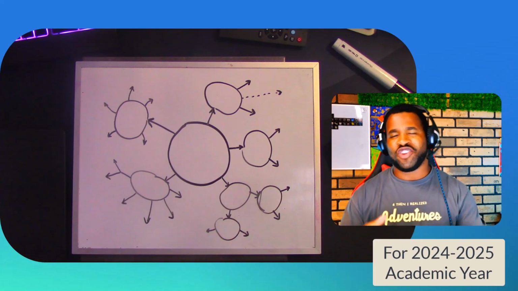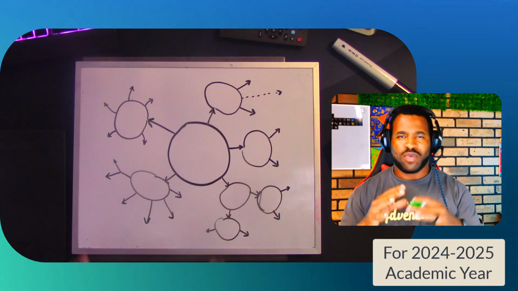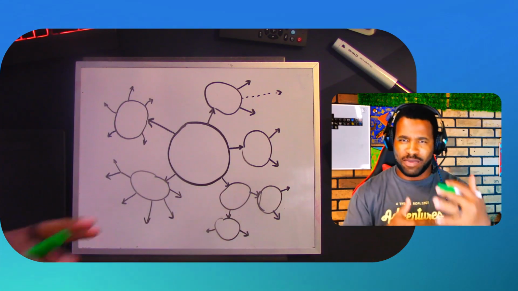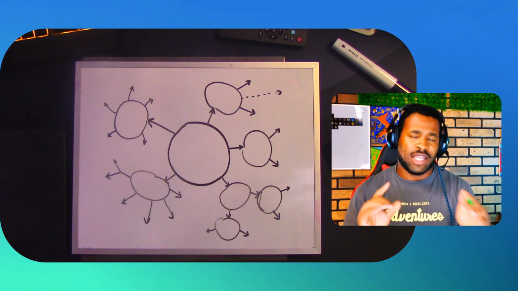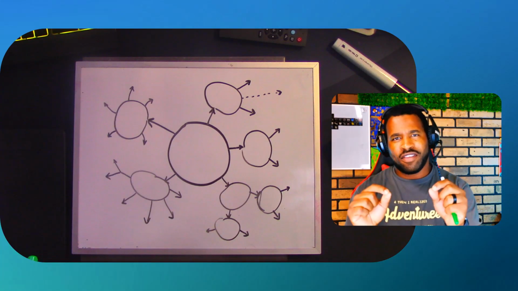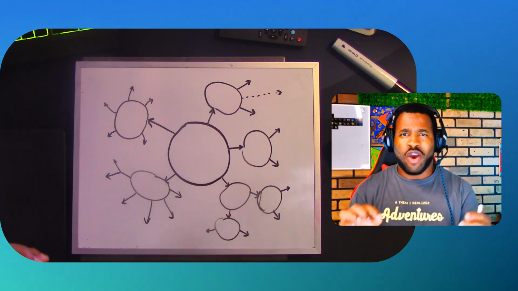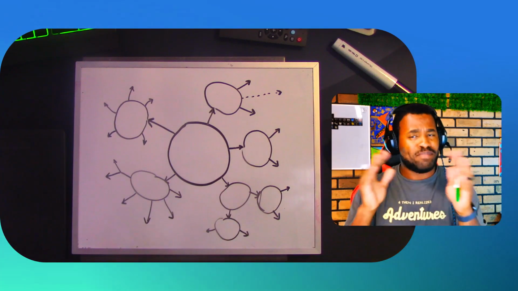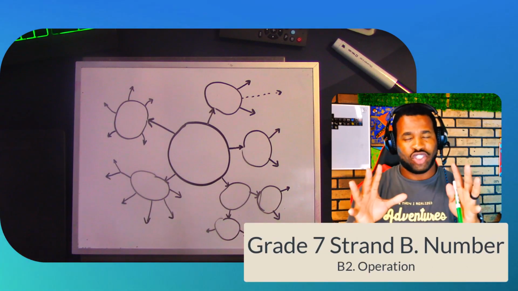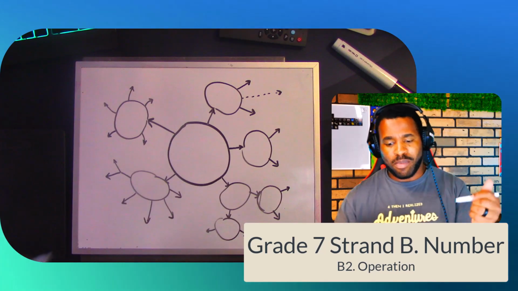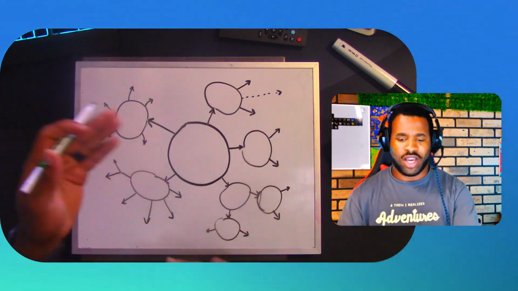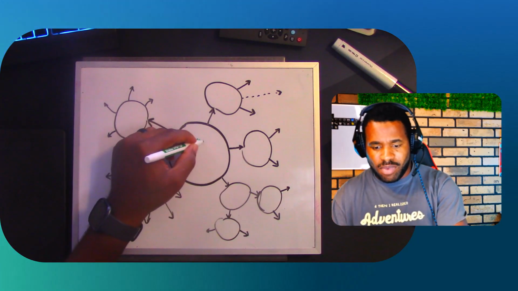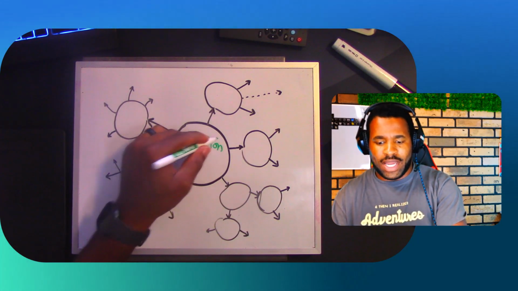So, as the new school year is approaching, it's quite interesting to see how the Ontario math curriculum is being changed and updated, let's just put it that way. This year, what struck my mind was the specific strand around the B operations section. A couple of things we're going to look at in this chart in terms of the operations. But what grade are we going to be looking at here?